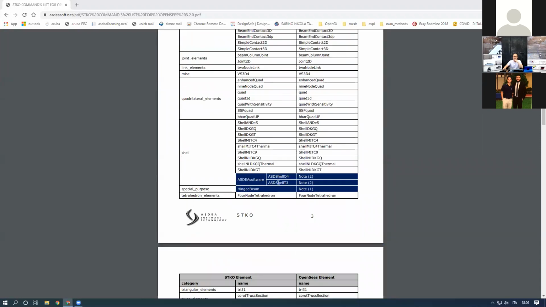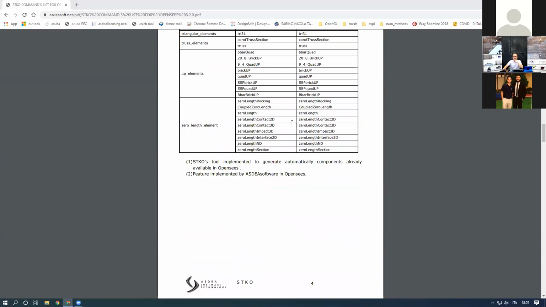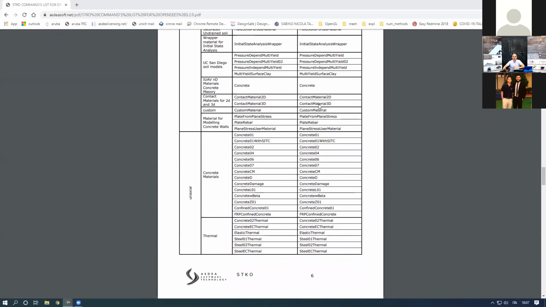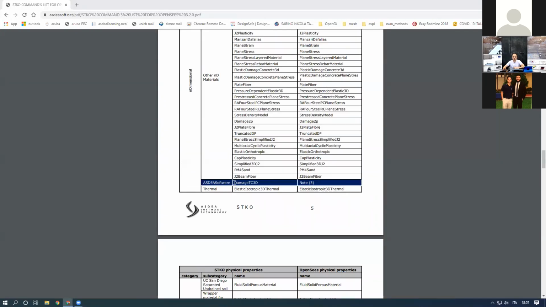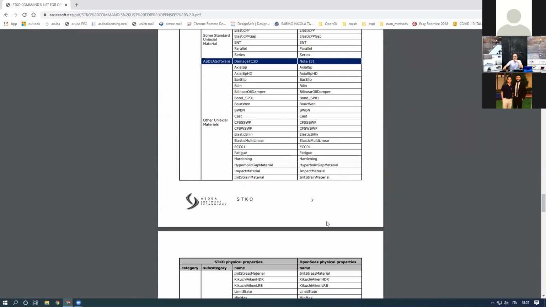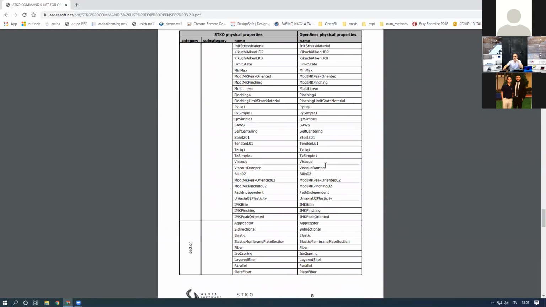In other cases, you may find other notes, for example, new shell elements, which are shell elements that we developed and put in the OpenSees source code. And in this case you see another note here. But for most of the elements, there is a one-to-one correspondence with the OpenSees element. Finally, a third note is for custom constitutive models that are not available in standard OpenSees but are distributed with STKO as plugins. So if you want to know if something is available in STKO or not, you can consult this document to find out what the STKO counterpart of OpenSees is.